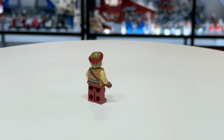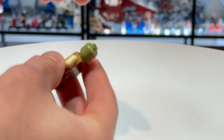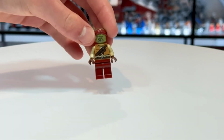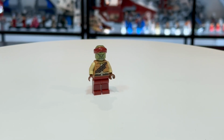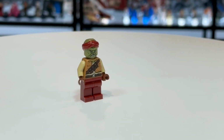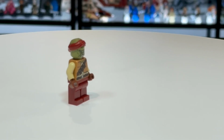He's a really good figure, and his headpiece is just this little headband to add to Kithaba. You add it back on just like that. He has no other face, it's just that one face. I think it looks pretty good. This is a good figure to add to the set. So let's get to the next.